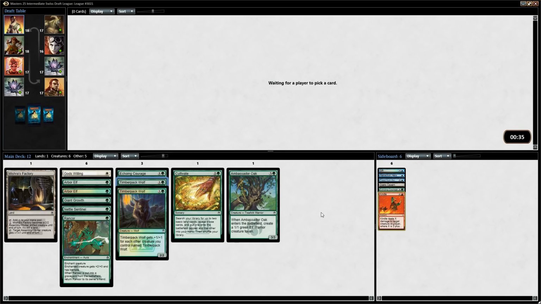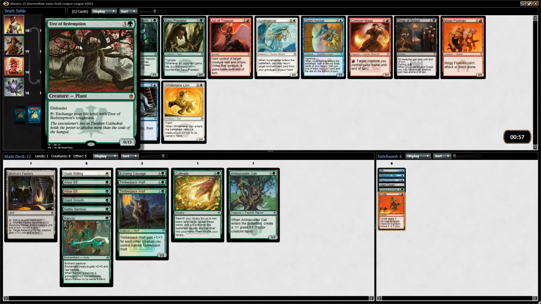Well, maybe we learned something. Maybe we needed to value the Timberpack Wolves higher. Maybe that is our problem here. Maybe leaving them in the pack sent the message like, oh, you should be drafting these and building this deck. Tree of Redemption. Everyone's favorite.